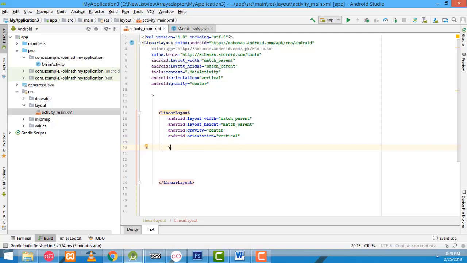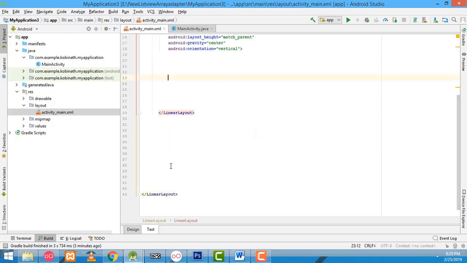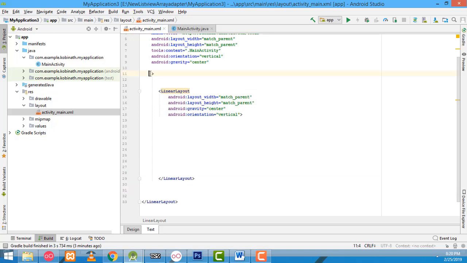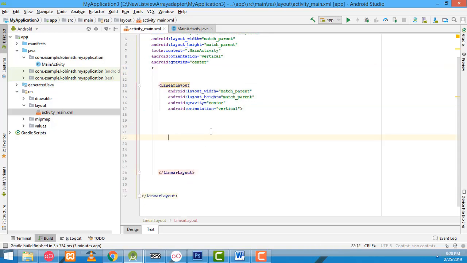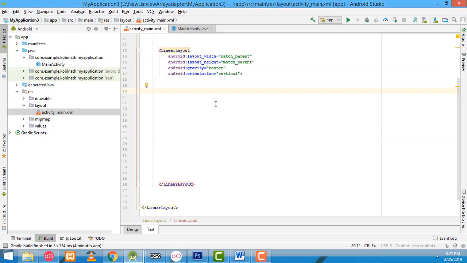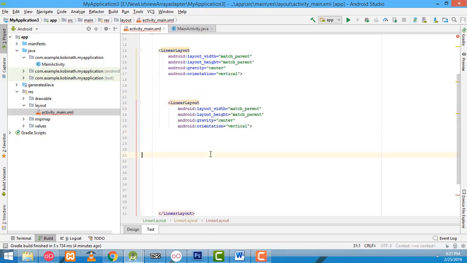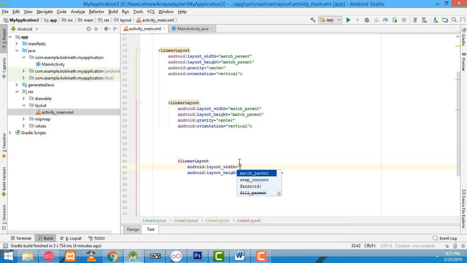After that, inside this LinearLayout, I am going to write another LinearLayout. Same layout, so I am going to copy this one, Control C to copy, Control V to paste here. Here we have to end the layout with an end tag.